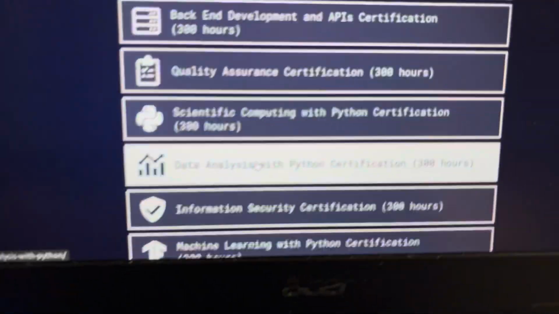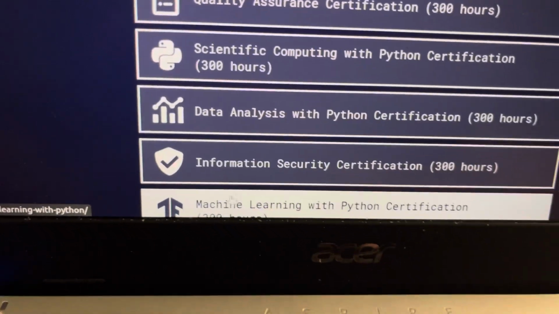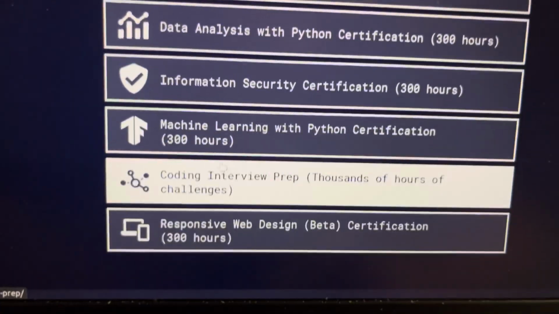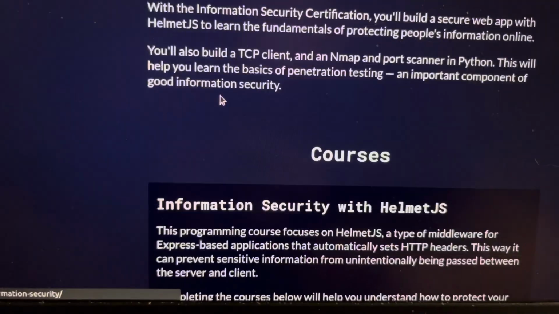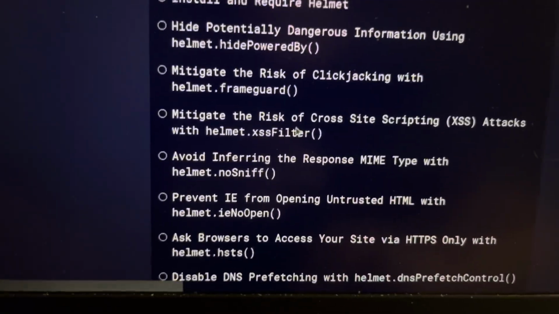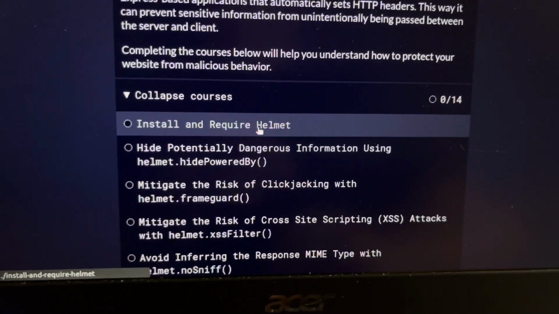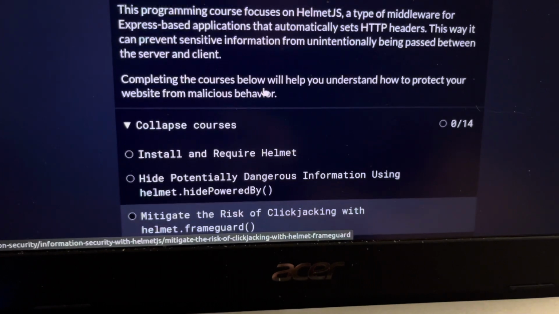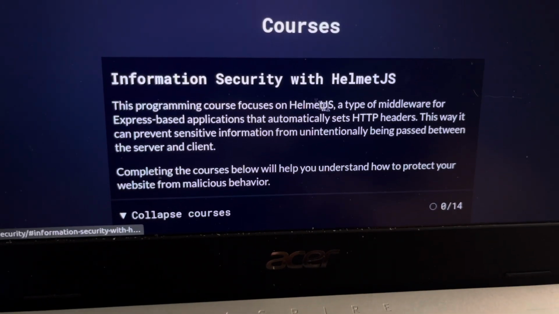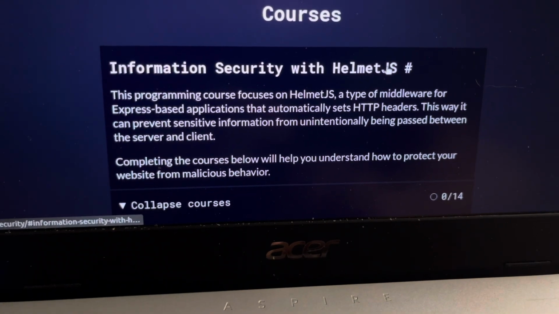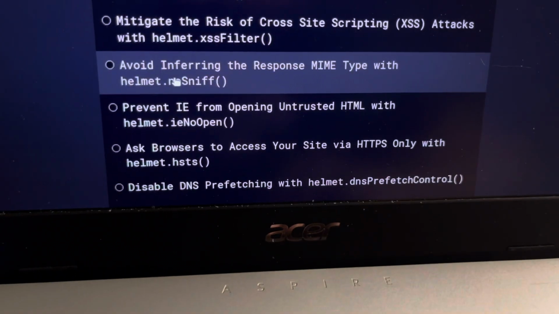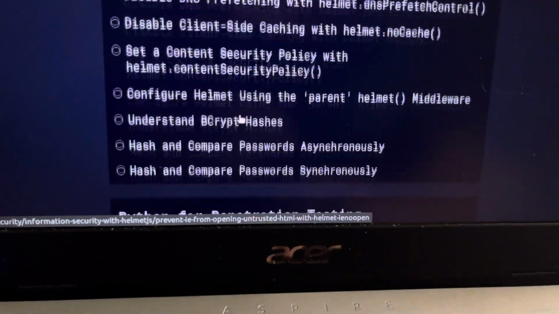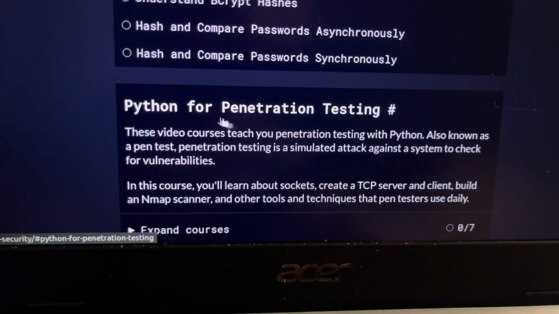But yeah, okay. So information security. This is like crypto, I believe. Maybe, I don't know. Don't quote me on this one. Let's see. It's called cryptography. I think that looks like JavaScript. Oh yeah, JavaScript. These types of things usually aren't used in Python. But it's pretty chill. Oh, there's the Python one.